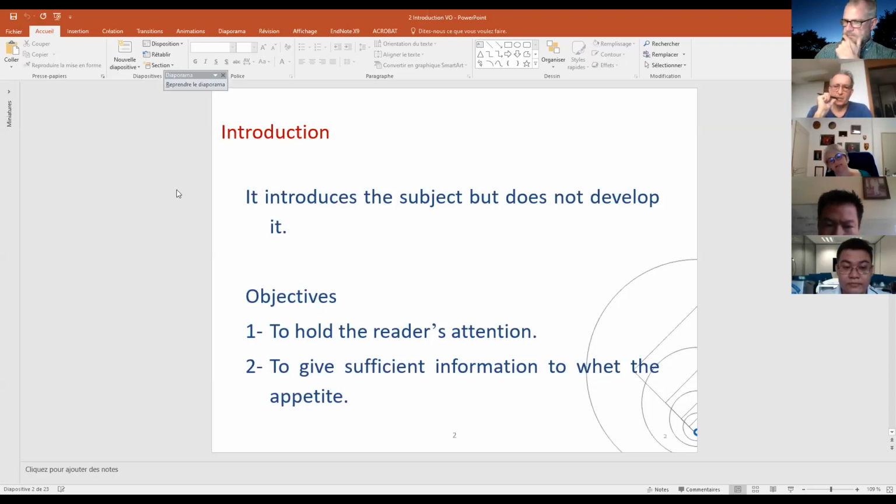And the main objectives of this first section are to capture the reader's attention, because they need to know what you're doing, why you did it, what the big picture is, why that is interesting. It's not just that I felt like going and measuring some soil in Laos, because Laos has some really nice soils. You need to give enough information to the reader that they think, oh yeah, that's really interesting. I'm going to continue reading, and I can see why this is important. So keep these ideas in your head.